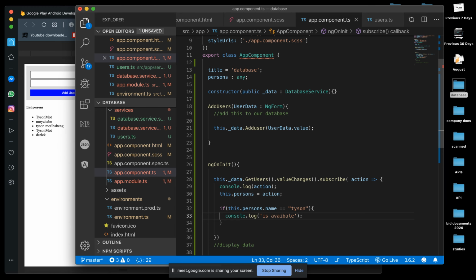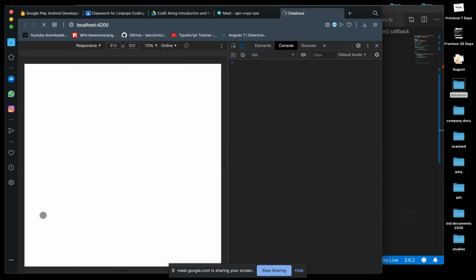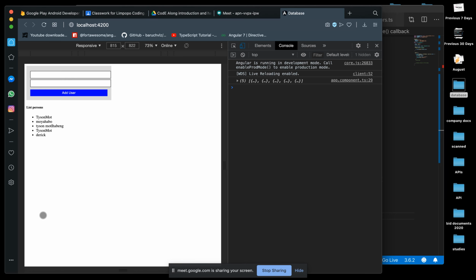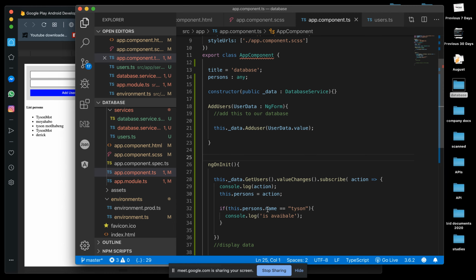So you want to do something like this, but it might show you that it is not available, or it might show you an error. You see, it doesn't show us anything because it does not exist, but we do have a name on our database, but on this side we cannot access it.